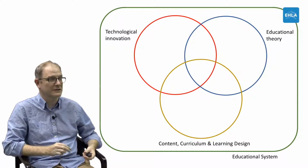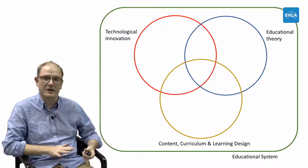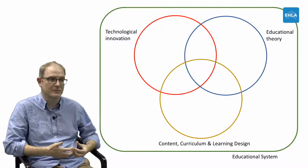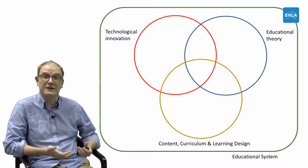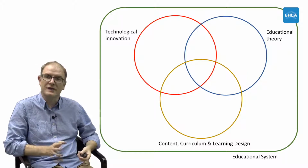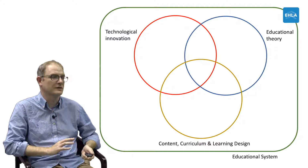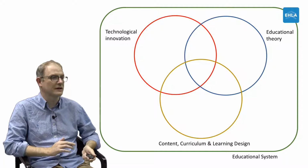How do we do that? And in many cases, we're doing that, if you look at the green line on the outside there, within an educational system. Okay? That could be looking at it from a policy level, that could be looking at it from a school level, or even a classroom level. Right? There's also work we do in the informal sector, but I won't talk about that in this talk. I'll focus on the formal education system, primary, secondary, university, etc.